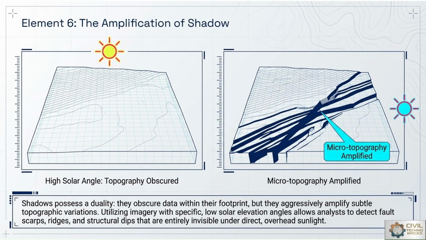So the shadows are produced when elevated objects block sunlight. The shape and the length of shadows help interpreters to estimate object height and orientation. Tall structures like buildings, towers, and mountains create prominent shadows. However, excessive shadows may obscure details and create interpretation difficulties and discontinuities in dense urban and mountainous regions.